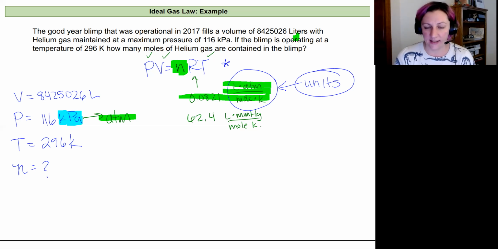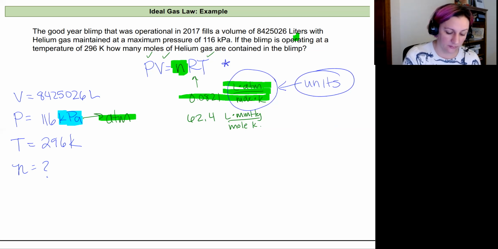The way I see it is usually people mix up the arrangement, saying R times pressure times temperature divided by volume divided by nT. You won't get the correct answer if you're plugging into something like that. Okay, so let's solve this problem.